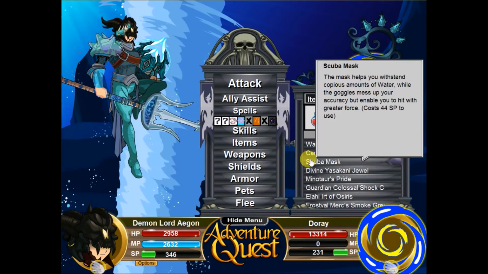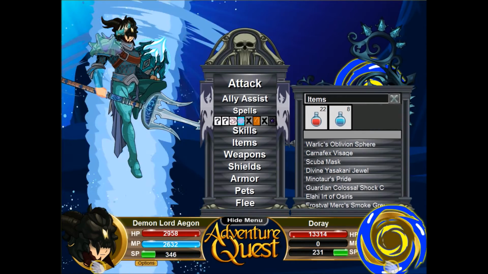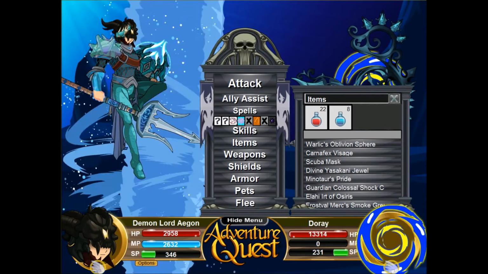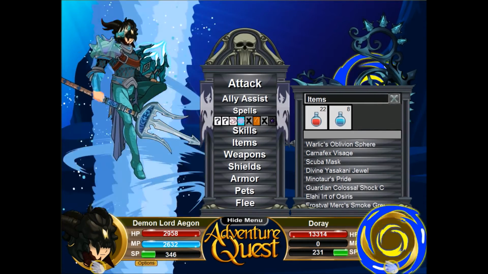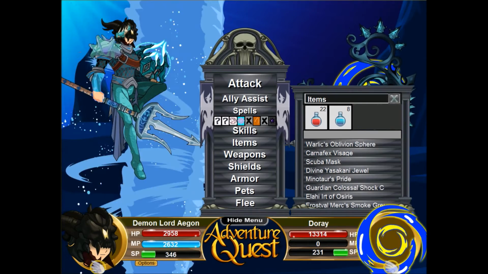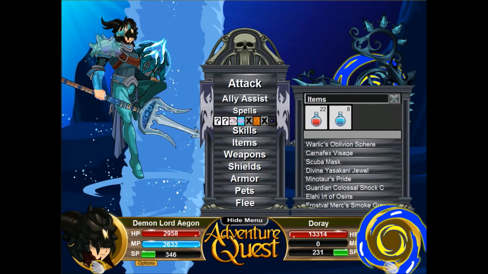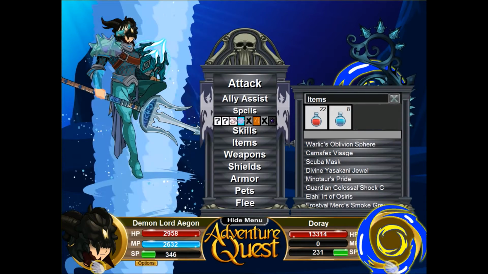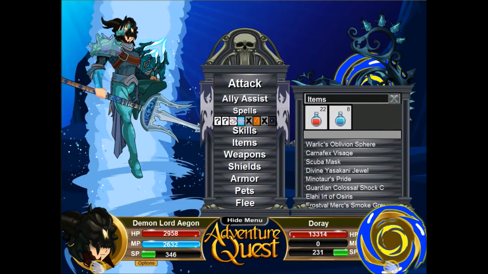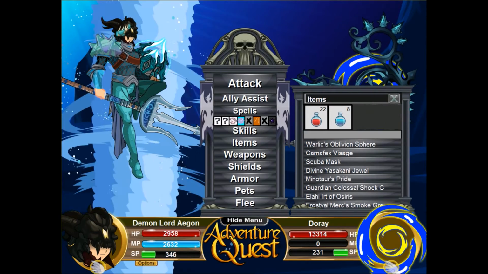As for the Misk, the scuba mask, it protects you against water, but the thing is, I believe it gives you like a -10 BTH lean. Let me go through here. All right. It reduces the water damage taken, and it also gives the player's weapon attacks, specials, and spells a minus 10 BTH lean because it's hard to see with the goggles.